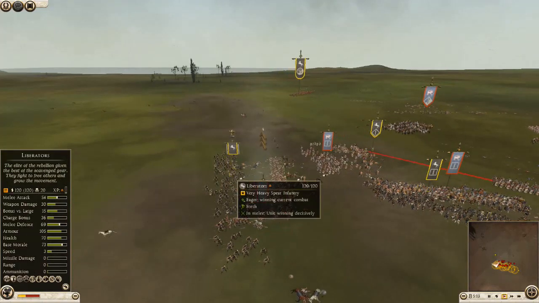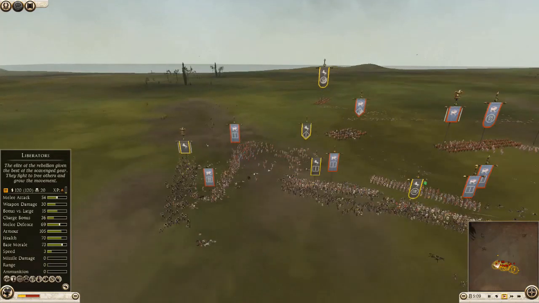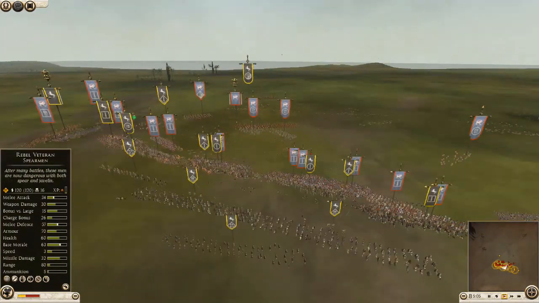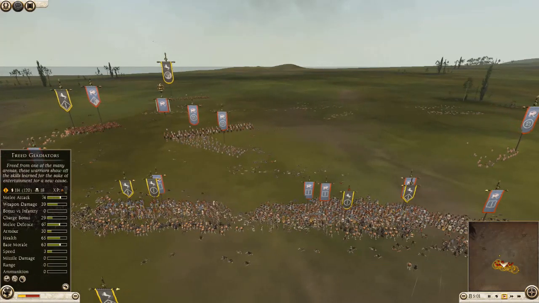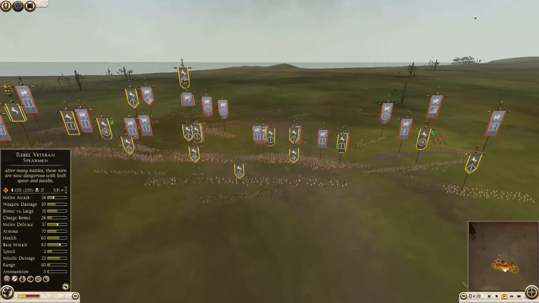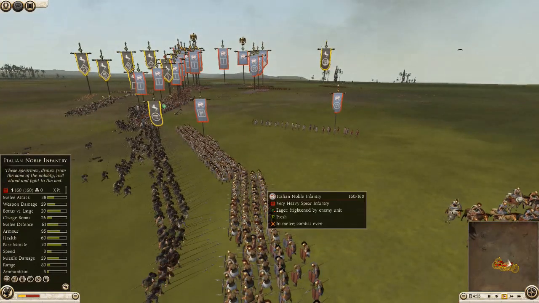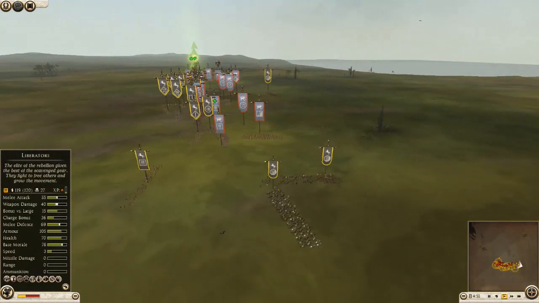Now my general's kind of getting pinned down here as those units are going to leave. The Italian nobles are going to leave there and try to get around those chain breakers. Meanwhile, my main line of lighter infantry got backed up by those free gladiators, and those free gladiators, because they didn't take a countercharge, should do pretty good. And now my rebel militia moving up to engage the Italian nobles on the flank, and then they're going to get followed up by Seekers of Freedom.